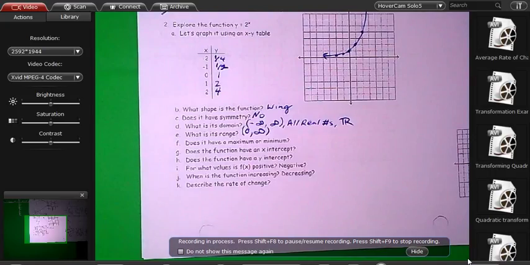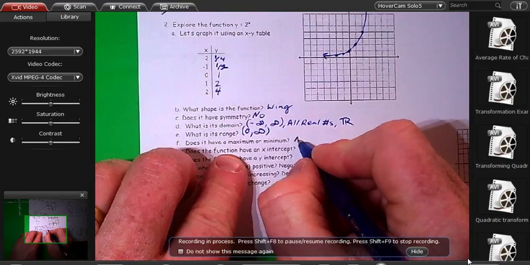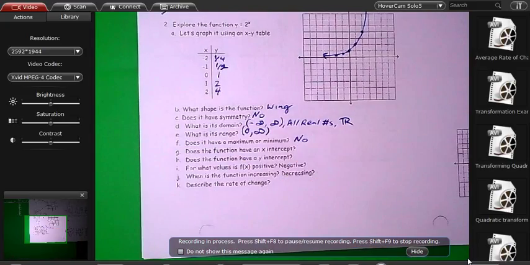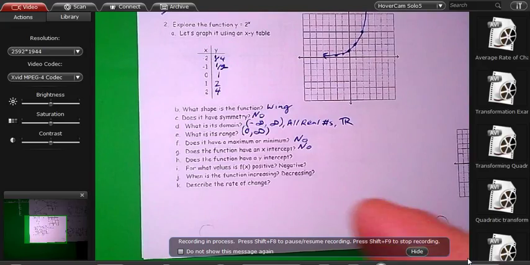All right? Does it have a maximum or a minimum? No, because it goes up forever and it goes down forever. Even though it has a limit of 0, that's not the minimum because it keeps getting closer to it. So we say no. Does the function have an x-intercept? No, it never crosses the x-axis. Therefore, it does not have a 0 of the function because it does not cross. This parent function, and this is going to be our parent, does not have an x-intercept. Some of these graphs will have an x-intercept, but this one doesn't because it's the parent, and we refer back to the parent. All right. Does the function have a y-intercept?